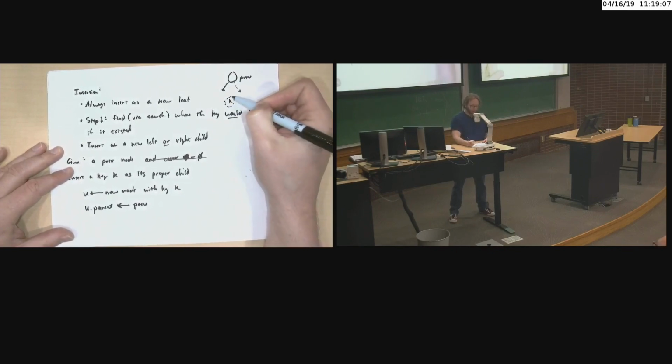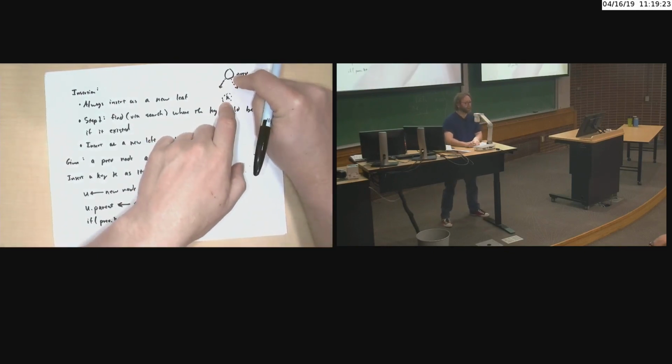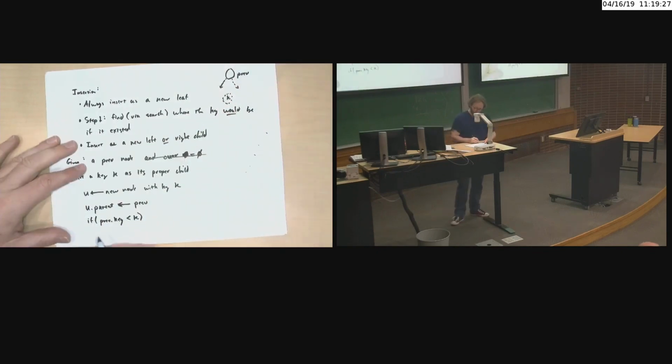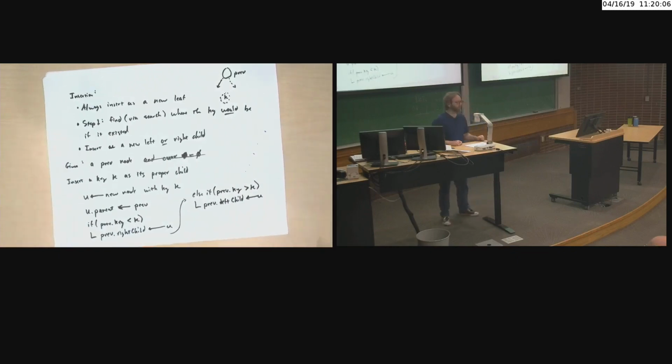Now I need to determine, should this new node right here be a left child or a right child? And that's just another simple check. If the previous.key, right, is, say, less than k, right? So the previous key is less than this key over here. So where does this one need to be? On the right, right? So I will update previous.rightChild to be my new node u. Right? And then I will be explicit about this. Come back up over here. Else if, right? There's no other. I mean, it could be equal, but you would have taken care of that already. Else if the previous.key is greater than k, then it needs to become its left child. Left child becomes U. There. And that's it.